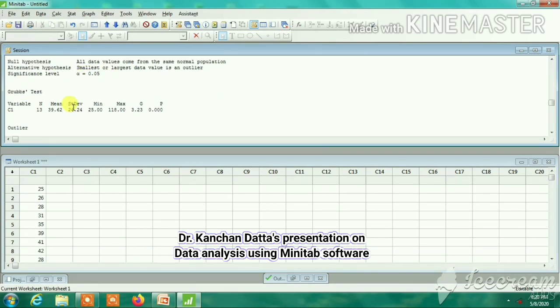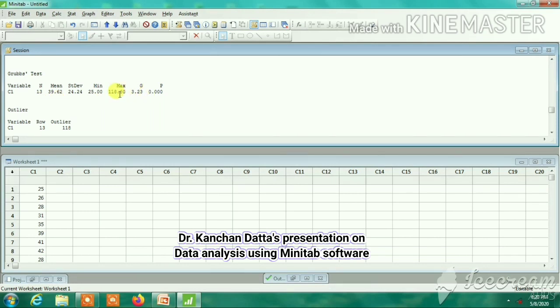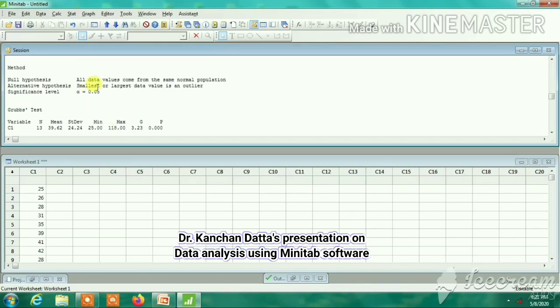Through this Grubbs' test we get the idea that at p, that means probability value 0.000, we can reject the null hypothesis, and the outlier is 118. So our null hypothesis that all data values come from the same normal population is rejected; one outlier is there. In this way we can locate or identify the presence of an outlier.